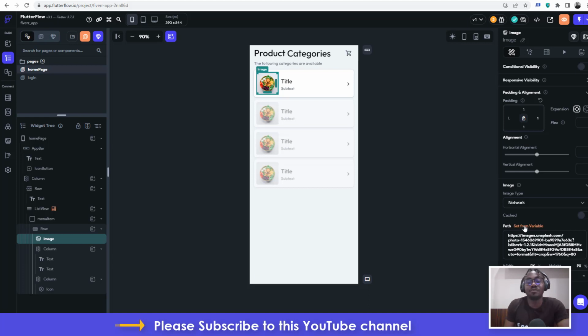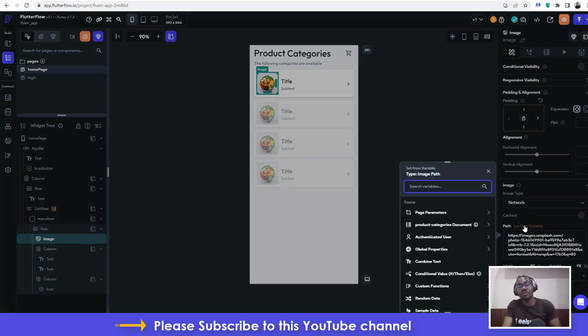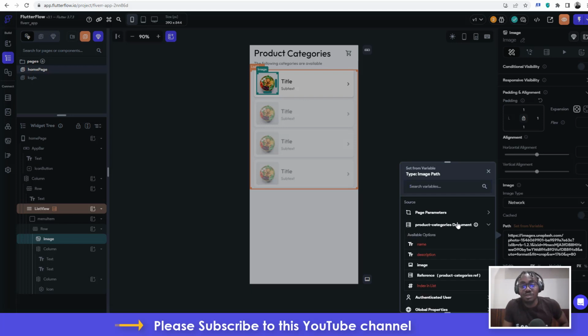We want to set from variable. You click on set from variable, and then where is this variable coming from? Where is the source? It says source here, so you click on this. Now it created a document. Don't forget, we created a document in Firebase. So it's now telling you product categories document. Is that the source of your image? Is that where you want to get your information from? Yes, that's where we want to get information from. So you click on it, you see image, you take the image.